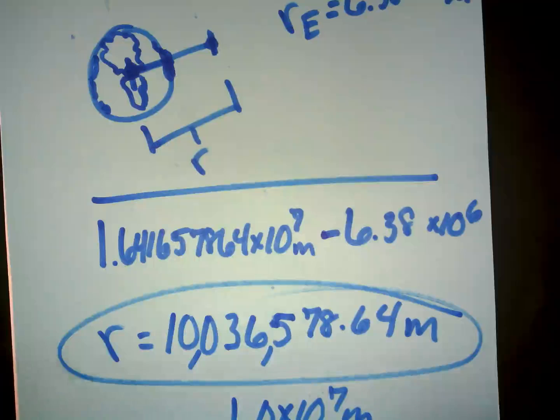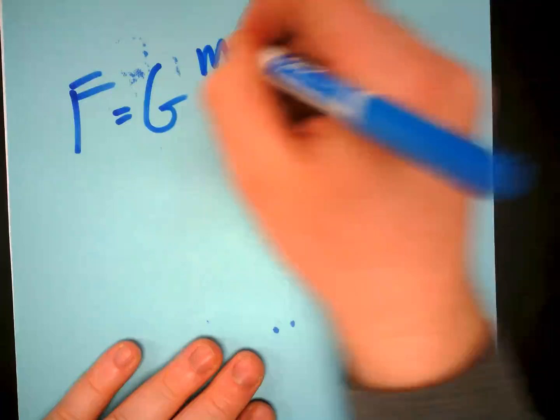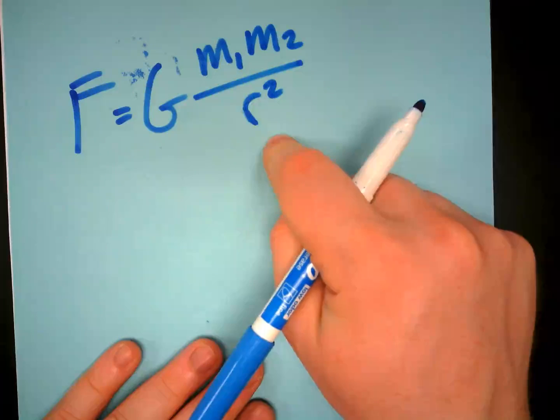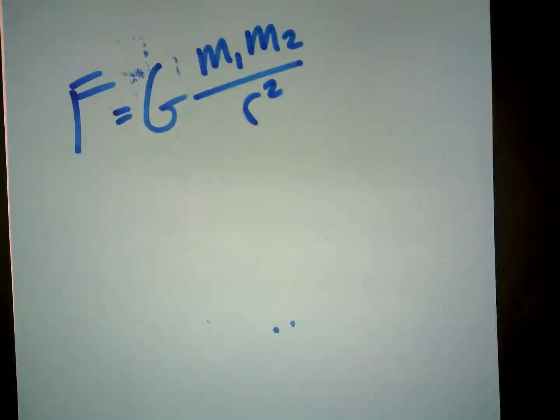So here's how you can double check that answer. This is really what I'm babbling about here. Let's double check that answer, and let's just see what we get. So let's use what we've been using. Let's say we don't know what F is. But we've got G. We've got M1. We've got M2. And now we've got this.